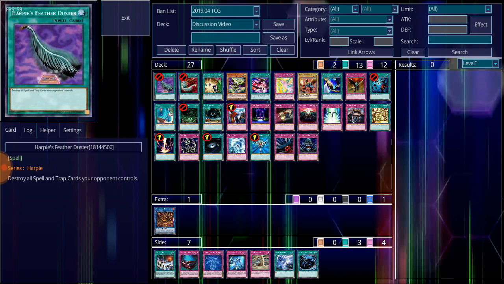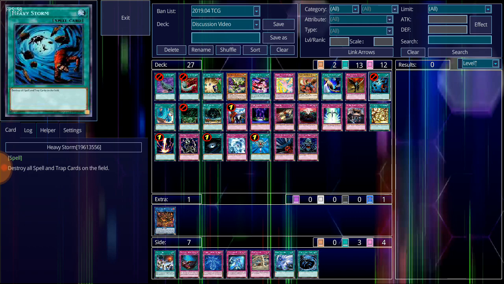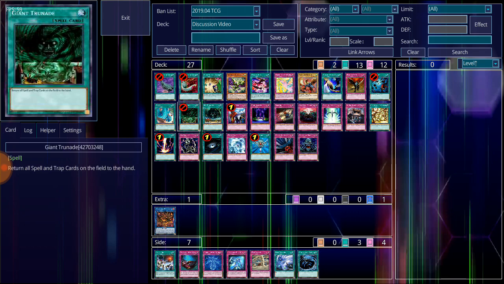Not the TCG, the OCG. Because Heavy Storm ended up getting banned when the two lists for the OCG and TCG split. And Giant Trunade was still around when the two sides held a similar list. It ultimately got itself banned because ain't nobody got time for Giant Trunade. So, yeah, it was just a real weird outcry.